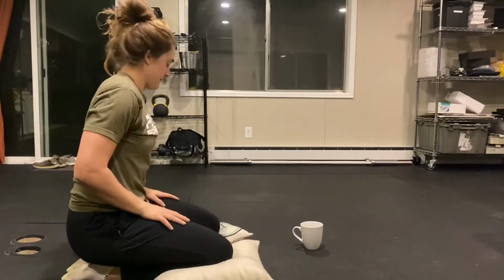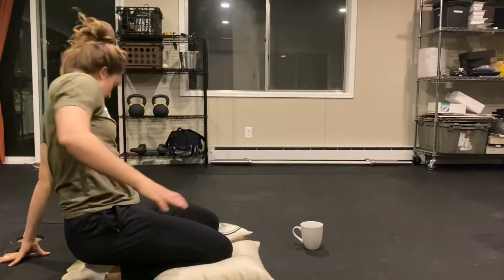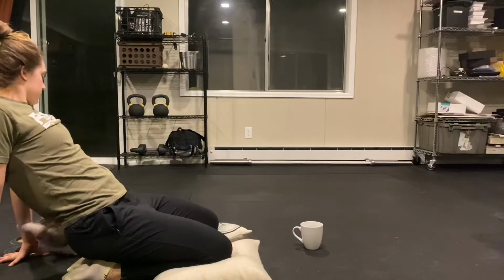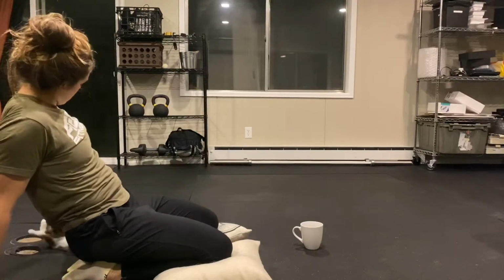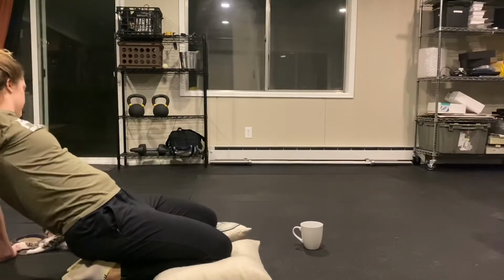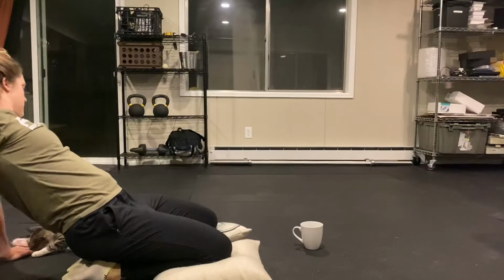Okay, come on out of that side, and we're actually gonna push back into a deeper quad stretch if you can. There's some people out there that'll be able to send their shoulder blades to the ground. If that's you, all the power to you. This is about as far as I can take this stretch.